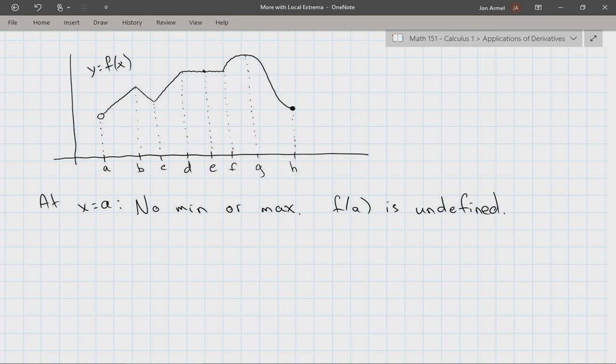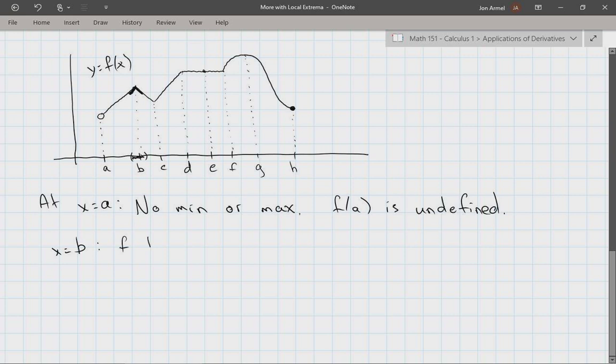Okay, what about at b? So at x equals b, we might notice that the function has a peak here, but the function gets bigger at other places, right? Like f of g, for example, is way bigger than f of b. But remember, we only care about local. So we only need to draw this little tiny interval around x equals b, which means we're only looking at the function values on this little bit of the function. And yeah, that's a local max. f of b is bigger than f of x for all the x's just in that little interval around b.